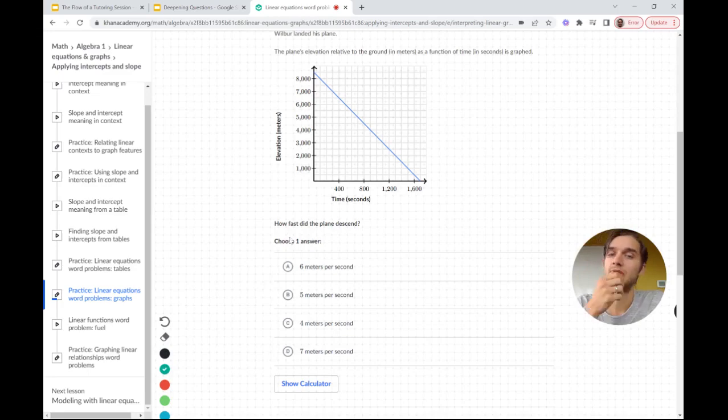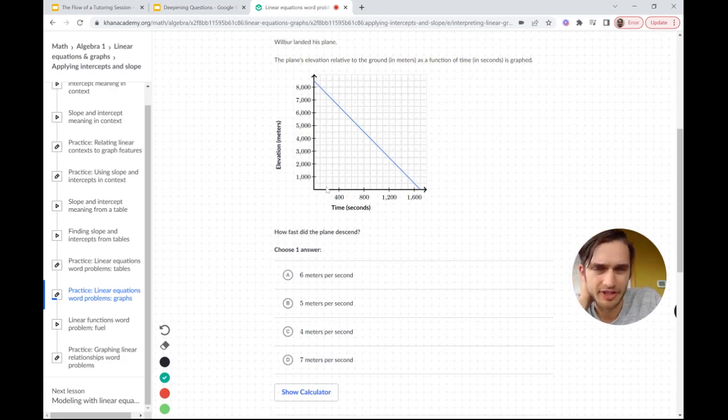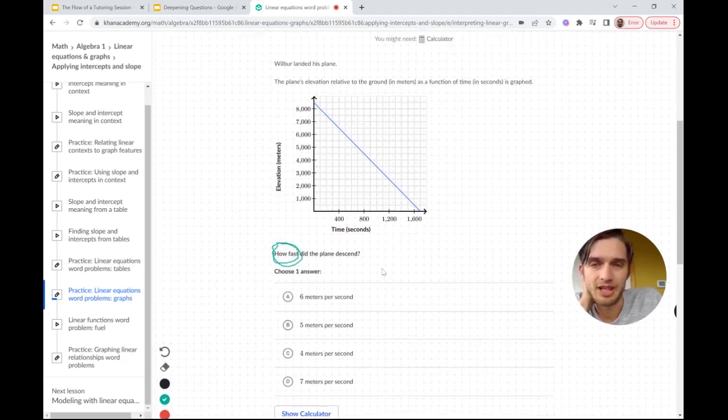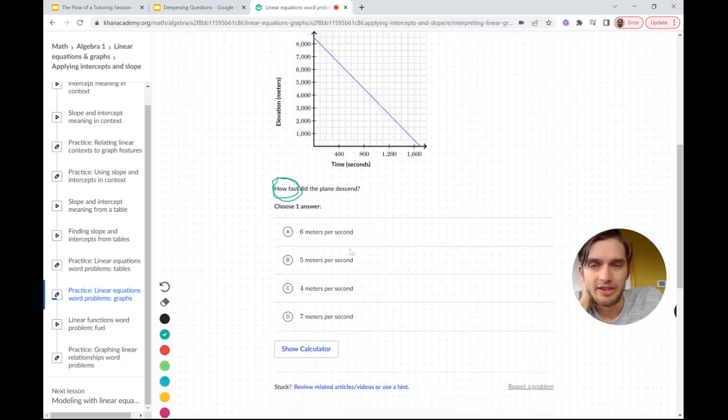You could wait here and say, I'm going to grab my tool to circle it, but I want you to look at the example and tell me. So you wait for a bit. The student says, the question is asking how fast. Awesome, how fast? I'm going to circle that. That's the thing we're trying to find, right? And then you say, okay, what are our options? And they'll say 6 meters per second, 5, 4, 7.